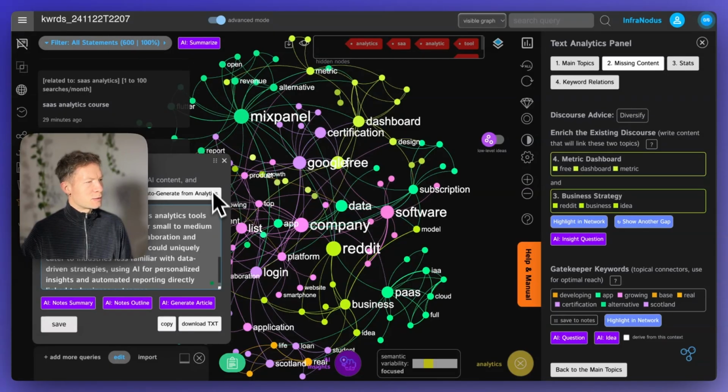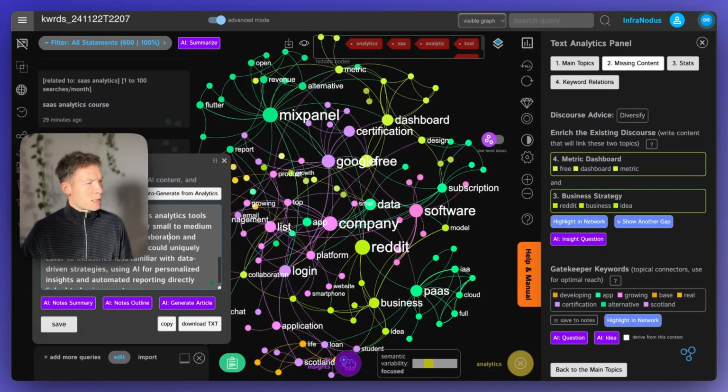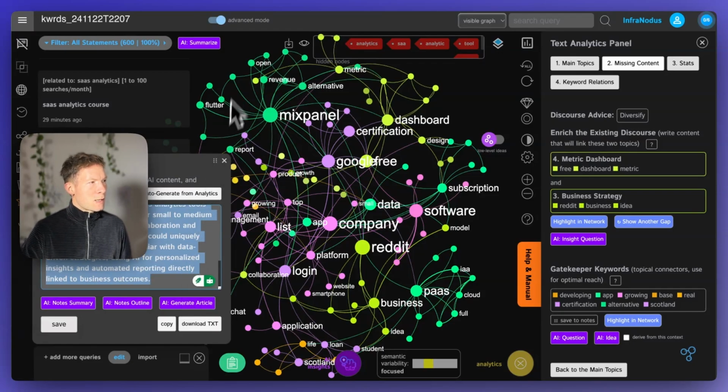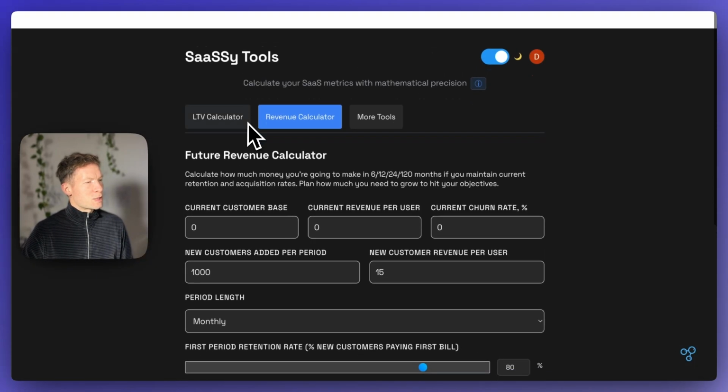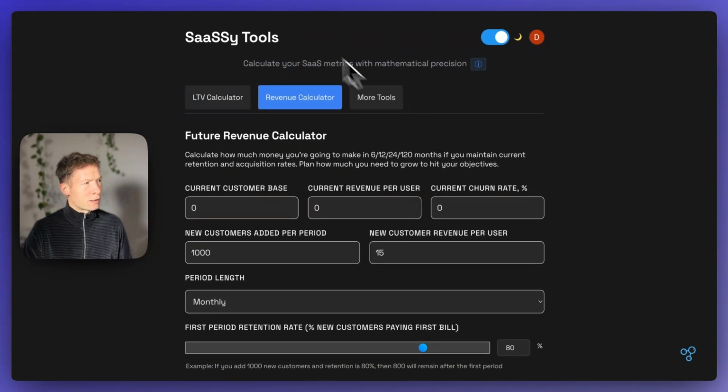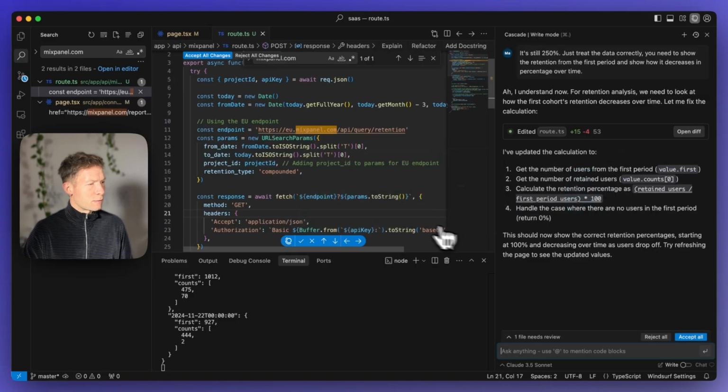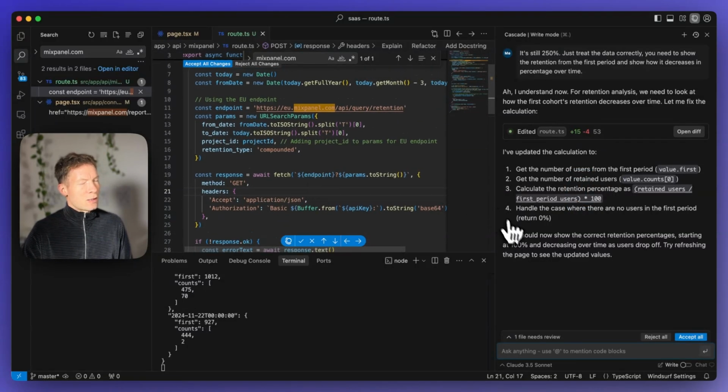Just for a recap, we analyzed the current informational demand using InfraNodus, generated a business idea based on the keywords that we found that people use when they search for SaaS tools. We wanted to integrate more functionality into the tool that I already created with Windsurf AI. So I went into Windsurf AI, added some stuff. We went through a few iterations, fixing errors, giving it a very simple instruction.